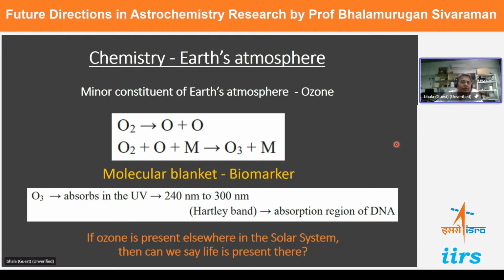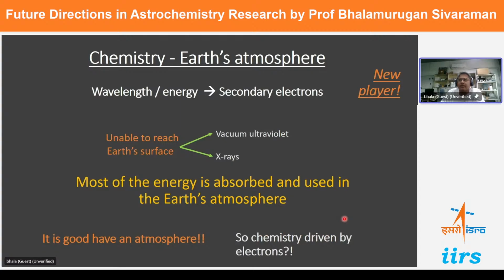Right, so we saw the chemistry on Earth's surface. Now we are going to the Earth's atmosphere. In atmospheric chemistry, the most famous molecule is ozone, which comes from the oxygen atom. Oxygen atoms combine to make an oxygen molecule. Of course, they again dissociate, where you need another oxygen atom to make an ozone molecule. This is very, very famous. The Hartley band is saving us from the harmful UV radiation. If it did not exist, most of our DNA would be absorbing this radiation and the DNA strands would break. We'd have issues. So that's why we say ozone is protecting us.